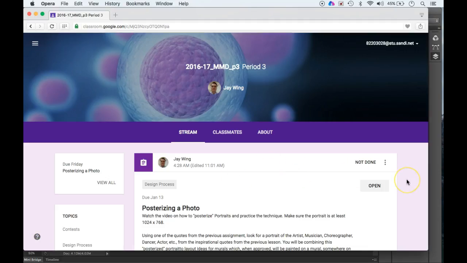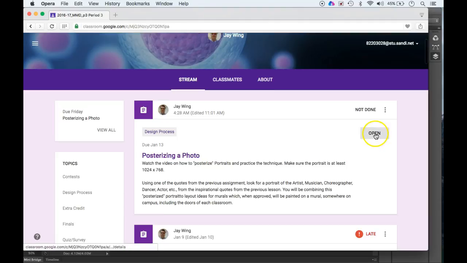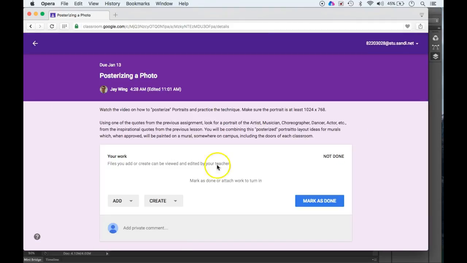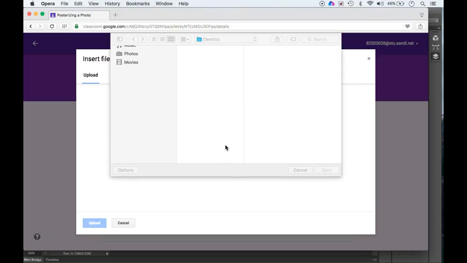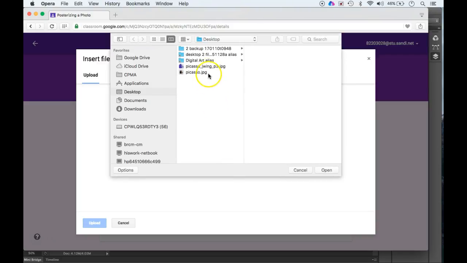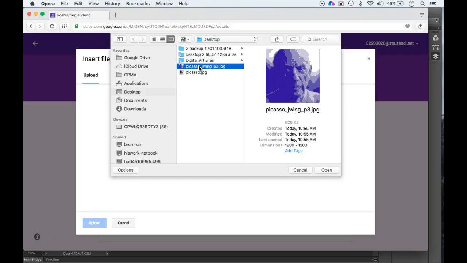So go back to Google Classroom, open the assignment over here where it says Add, File. Click this center box that says Select Files from your computer. Click on this one, which is the JPEG that you just colorized, and say Open.